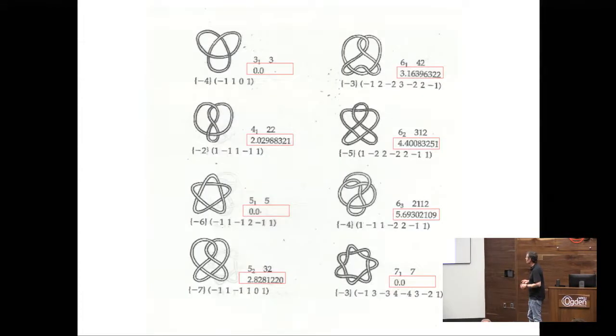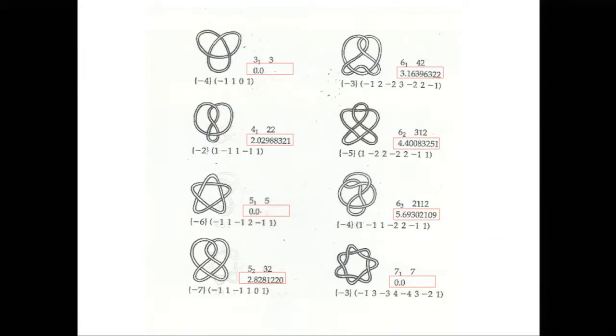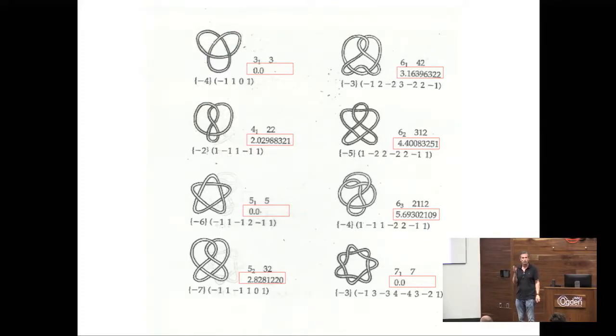So for instance, here's the table of knots. That's a torus knot. The trefoil knot is a torus knot, so it has 0 for its hyperbolic volume. There's another torus knot right there. There's another torus knot right there. But for the other knots, like the figure 8 knot, it has a volume of 2.02988, ... That number right there, for instance, nobody knows if it's rational or irrational, algebraic or transcendental, and the number theorists would love to know the answer to that question. So there's a lot of really interesting stuff going on with these hyperbolic volumes.